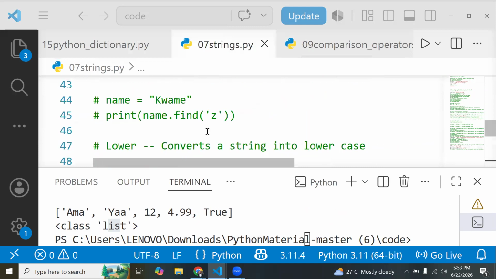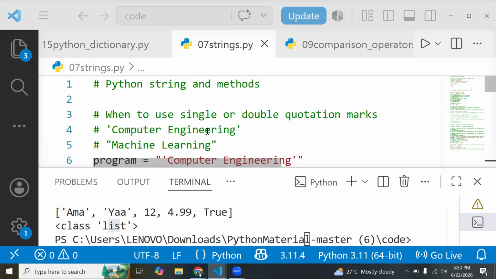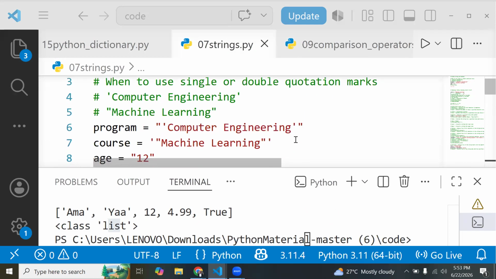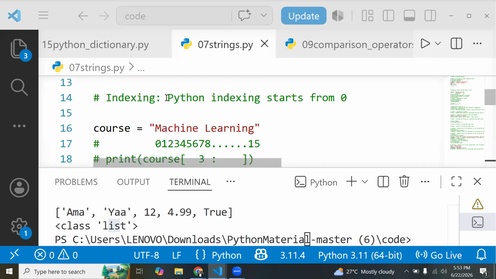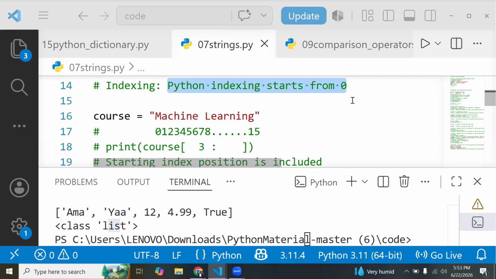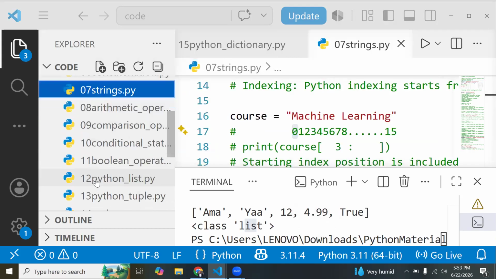And if you remember very well, one of the key points we made was that Python indexing starts from 0. So basically the counting starts from 0. And you saw with this particular example that the first character in the string is going to take the index position of 0 because counting starts from 0. That's the same principle we are importing over here.